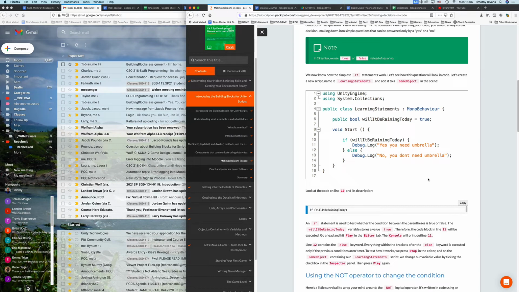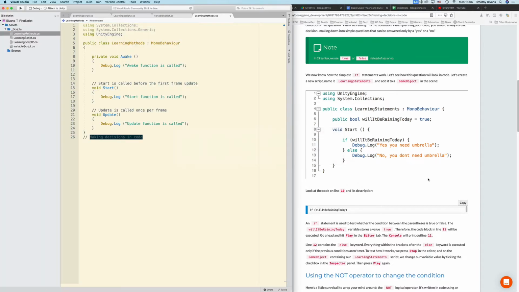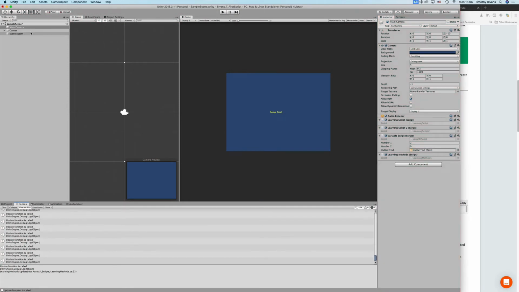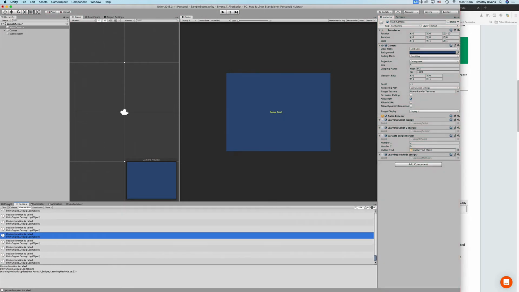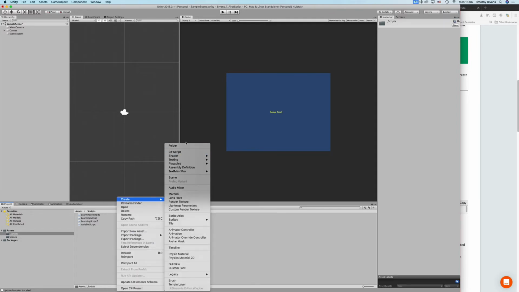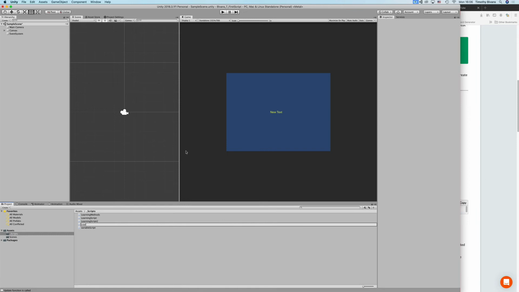All right, so we're going to create a script called learning statements now. Create C# script, learning statements.